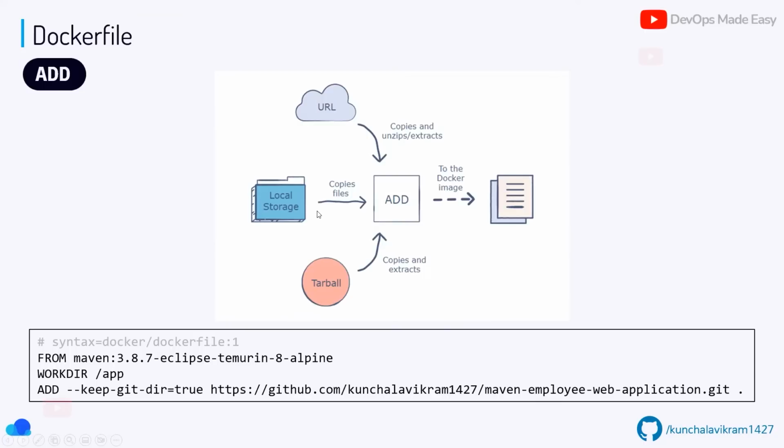So one is it copies files from your local machine, just like your COPY command. ADD can also download content from a URL into your container image. It can also copy a tar file and then extract it after it copies. So these are the two extra features. But ADD is not preferred because with COPY, I know exactly what I'm copying. I have a choice whether to copy the entire folder or a few files. But with ADD, since you're downloading from a remote location or adding files from a zip or archive format, you never know what content you're trying to copy, right? Correct, guys?